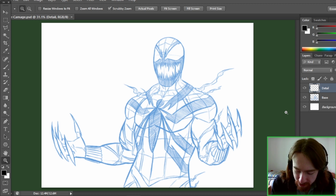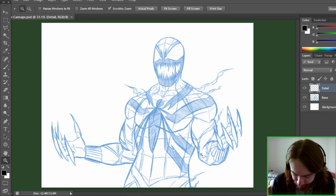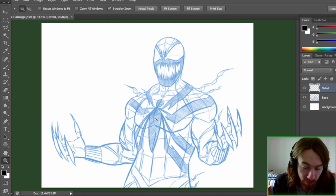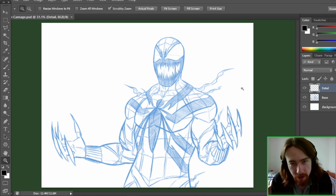As I say, we're going to be using just our pure darkest brush, our detail brush, to do all of these dark parts, which includes the area around the eyes and the spider. So we're going to want this to be pretty dark. Now I was considering trying to blend this in, doing little hatches here so that I could still get some of that lighter part there, same with along the spider, but I don't think I'm going to bother doing that. I think I'm just going to have it be pure black, if only for the sake of having this not take as long.